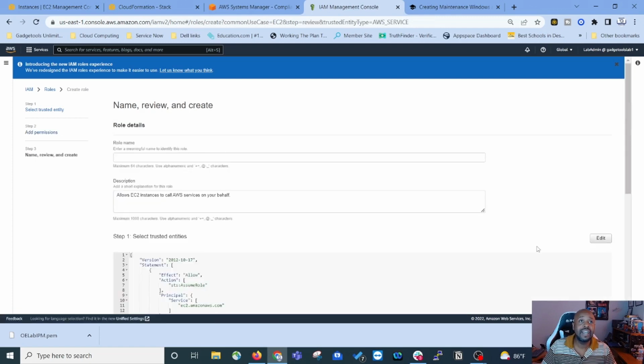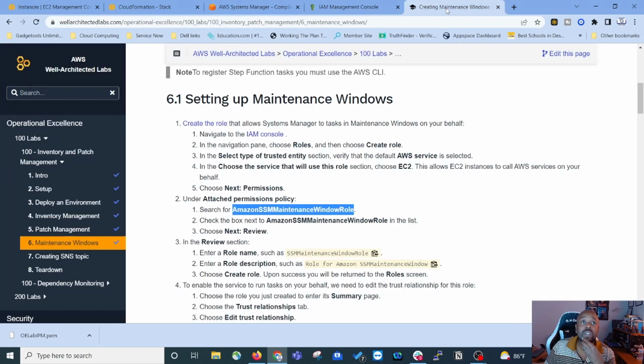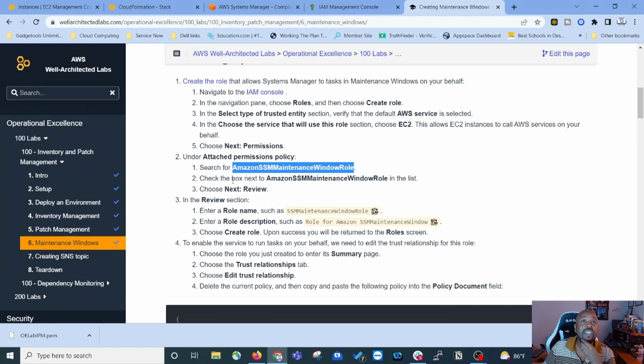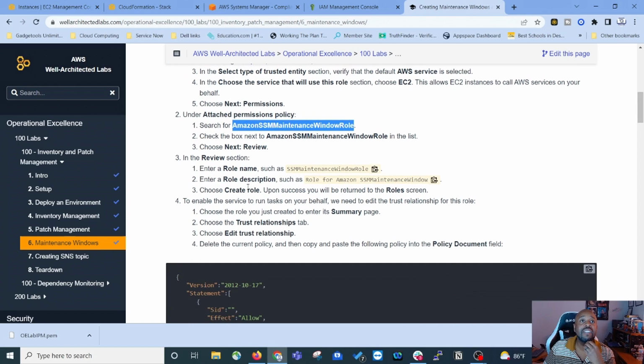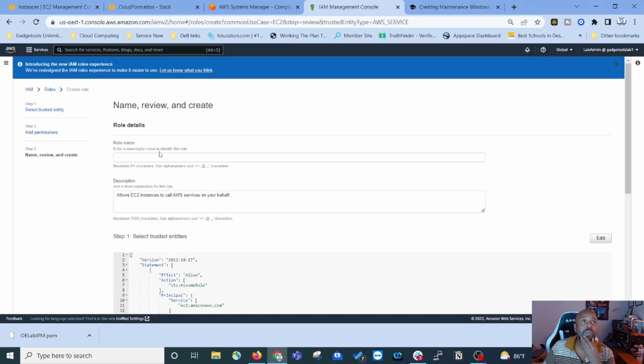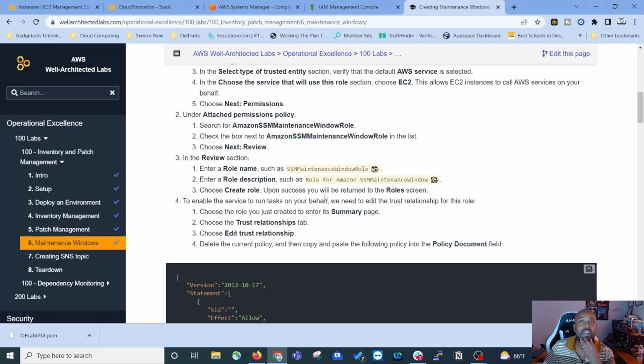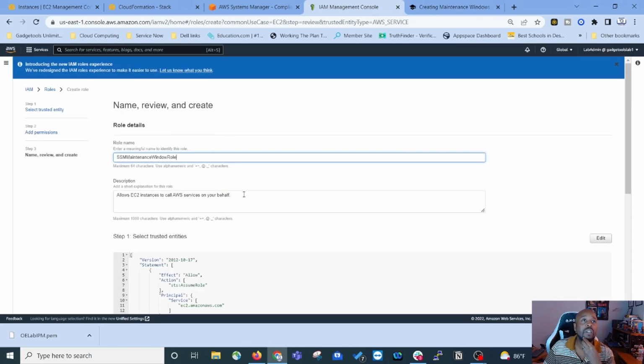Click and next. Now they want us to name the role. Next to review. We're going to name the role what they suggest here. So we're going to name it this. Paste. And did they offer a description? Role for Amazon SSM maintenance window.